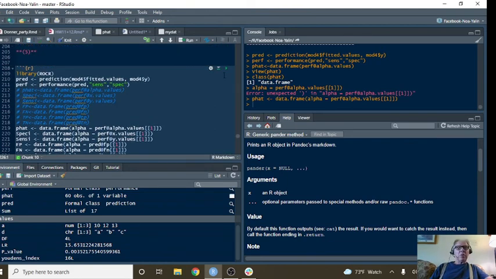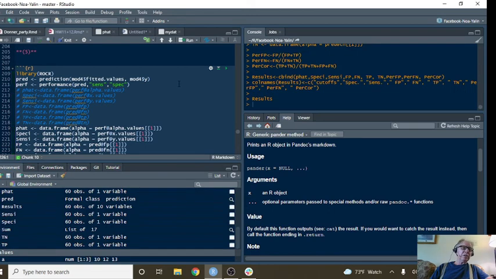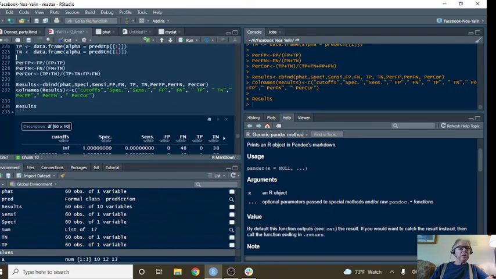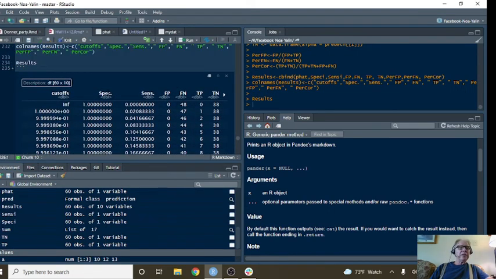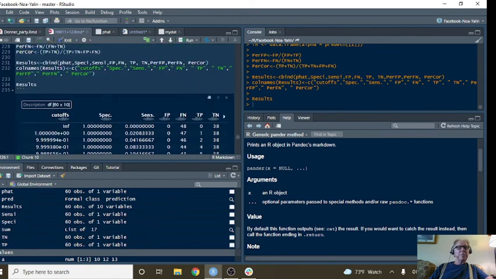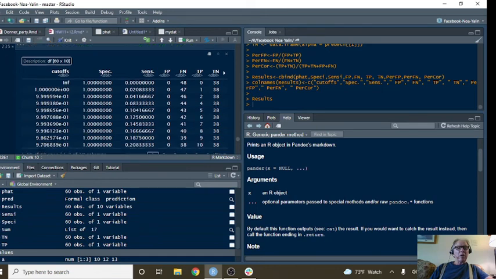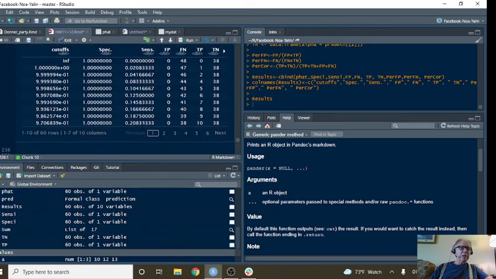And now this stretch of code runs fine also. Here's the problem: you got results, but you don't want to create all the results because there's 60 rows. You don't want to print 60 rows out on your table, right?